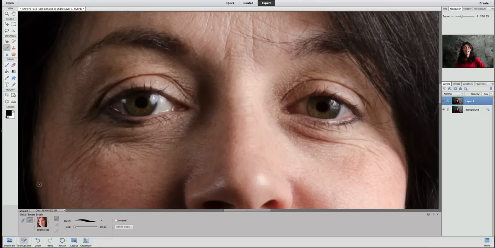If I double click Brighten Eyes, my brush size is set already. I can come over to the eye now, and even better control over your brush is your left and right bracket keys. If you've never used a bracket key before, they're underneath the plus equal sign on your keyboard. You can go to the right and make it bigger, or to the left and make it smaller. What we're going to do now is just paint or brush right over the eyes. We're going to just start brushing. And if you go over, that's okay. Don't worry about it. I'll show you how to fix that in just a minute. So let's just start brushing over the eye.